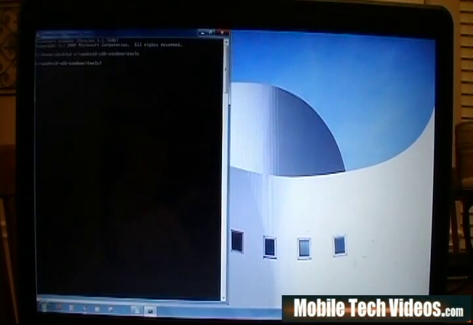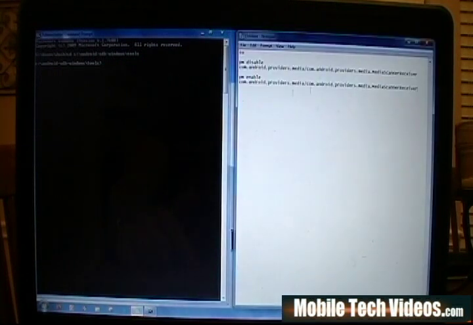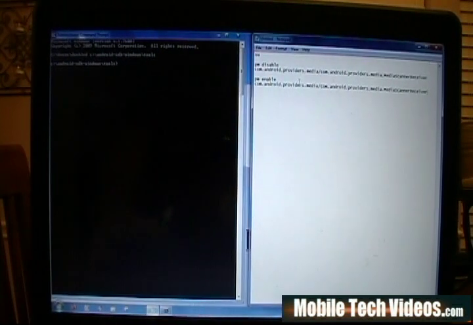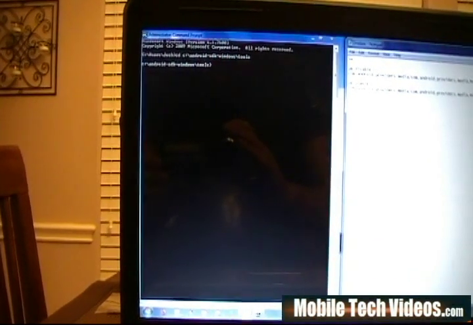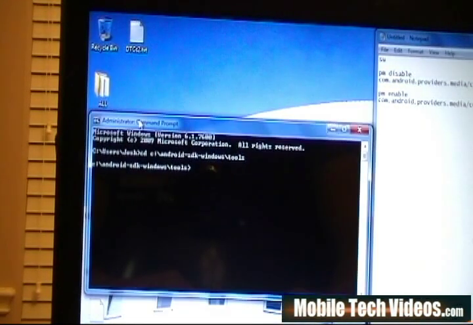So we'll maximize this, and we're going to put our line of code on the side. And let me see if I can center this up a little bit and get us a little bit closer. Let me see if I can bring this down just a hair so I can get a little further in on it.